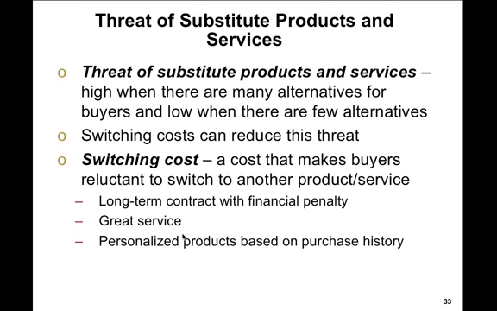So, in terms of substitute products, some of the traditional methods, actually mentioned in the slide here, are switching costs, which can reduce this threat. If you wanted to switch, it's going to be more expensive than if you just kept it. Believe it or not, this is what happens when people lease a vehicle. If you lease a vehicle for 2 or 3 years, you end up paying more money to return the car before you're done with the lease than if you just kept it for the life of the lease and returned it when you were supposed to. Anything you cancel early, they're locking you in because they don't want you to buy a substitute. They want you to use that car on that lease. They don't make it very advantageous for you to switch. So if you can lock a customer in, they have no ability to switch.